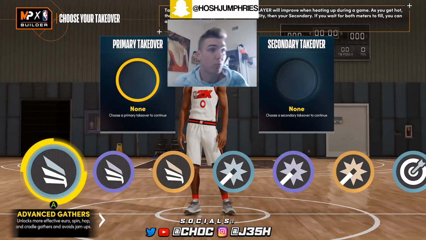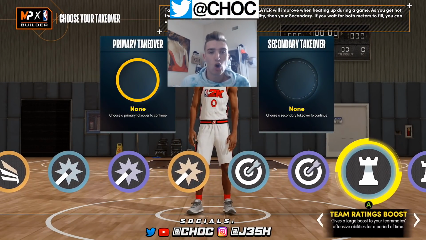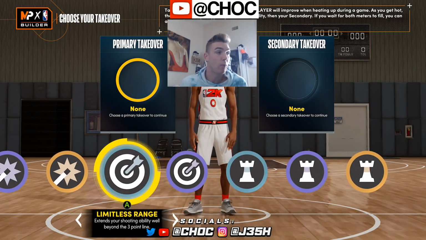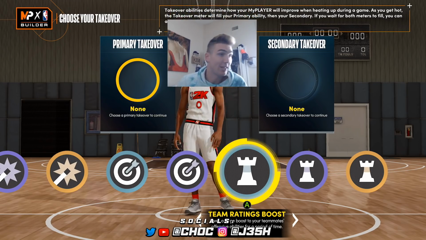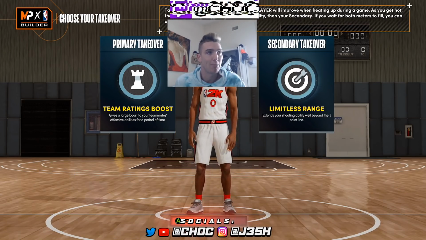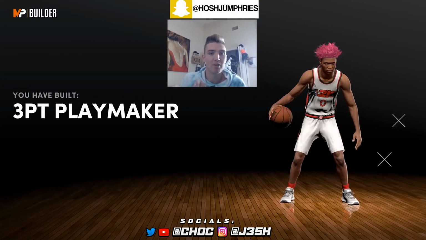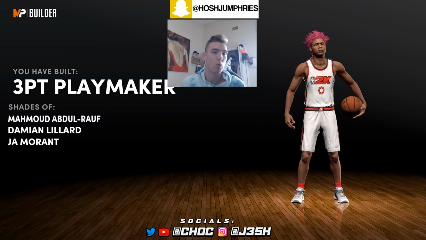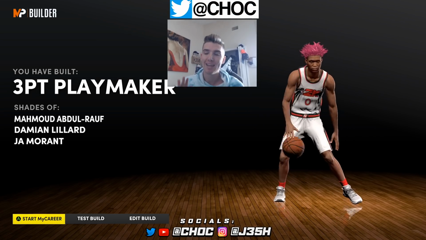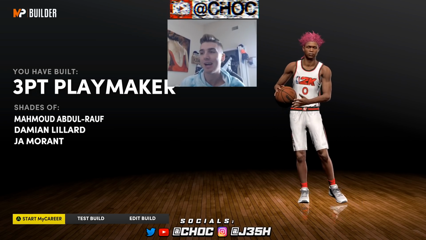So moving forward for your primary takeover, as I always say in my videos, takeover is all personal preference. It's what fits your game. So if we're talking about what fits my game, you guys know I throw dimes, all right? I throw a lot of dimes. I would probably do team ratings boost, and I would probably do sharp badge, limitless range. Boom. As you guys can see, you have built a 3-point playmaker. Guys, I'm telling you right now, this build goes crazy. This is an absolutely crazy build. It's not weak on any side of the ball. I know the defense is not great.